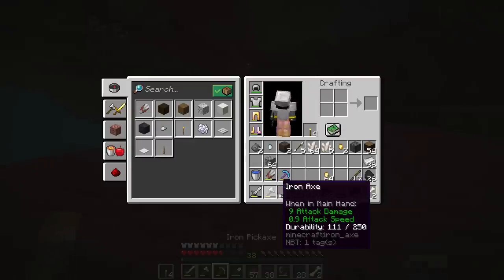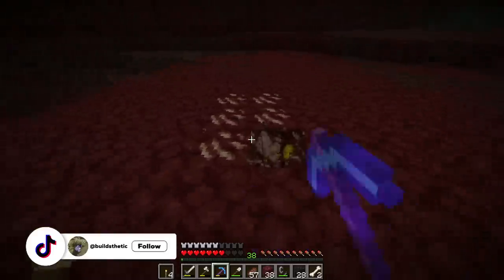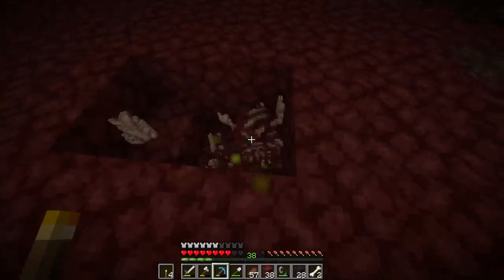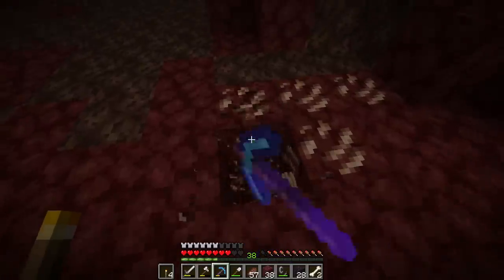I found even more quartz down here, so I'm gonna take a break and grab this quartz, and then I think what we're gonna do is go the opposite direction, because it seems like there's a gigantic basalt deltas. I can't really tell what's past it. It looks like it might be another ocean because it's so big and open, but I'm not too sure. There's nether quartz over here, though. Look at this stuff. It's amazing.